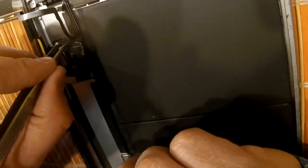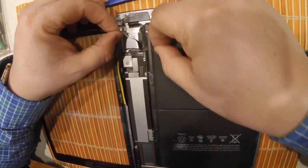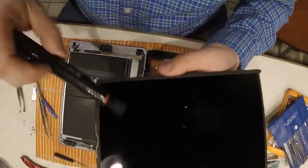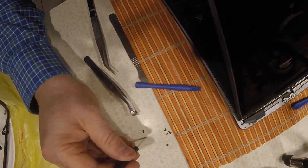Once you see the little white line there, that tells you you're good. You just close the little flap. I took a little bit more time here trying to push it in, but it doesn't go any further than that white line. Once you've got that in, there's a little piece of tape. You've got to make sure these connectors for the digitizer are in there correctly. Then you put a little piece of tape back. I used a camera lens cleaner to clean off the LCD panel because there were still little bits of glass from the digitizer on it.